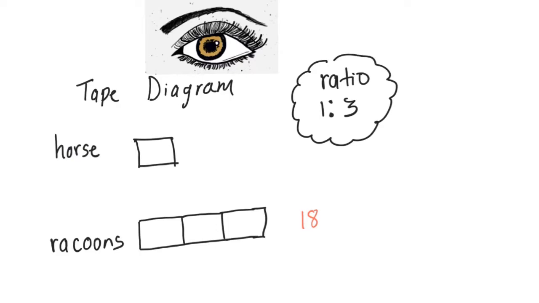So what number can you add to every tape diagram to make it equal 18? One way you want to think is, one number times 3 is going to give me 18. Okay? And you can take a few seconds to think. And for those of you who are very fast in your multiplication, you probably already know that the answer is 6. So for every tape diagram, we're going to add a value of 6. And there we can also see the answer of 6 horses.